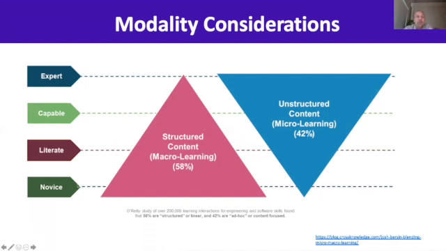With macro learning, it's a lot of walking people through the process of understanding something for the first time. If you've ever been onboarded at a new organization, you'll realize that a program where someone's walked through the steps, with a big macro goal at the end, is going to be a lot more successful in most cases than having them watch all of these loosely connected videos that don't necessarily build towards an objective or a goal.